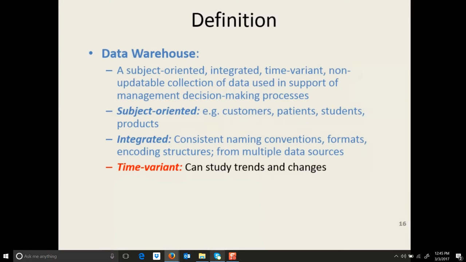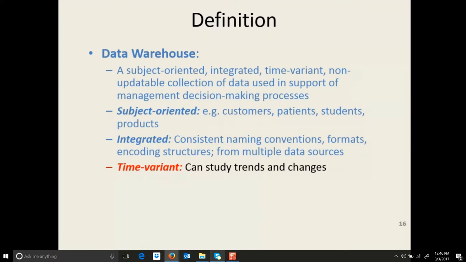Unlike a database, which shows you the current information as what is happening right now, in a data warehouse you can access all the historical information. So depending on your organization's procedures and rules, your data warehouse will go, let's say, once a week and take a snapshot of your database, and it will store that information.